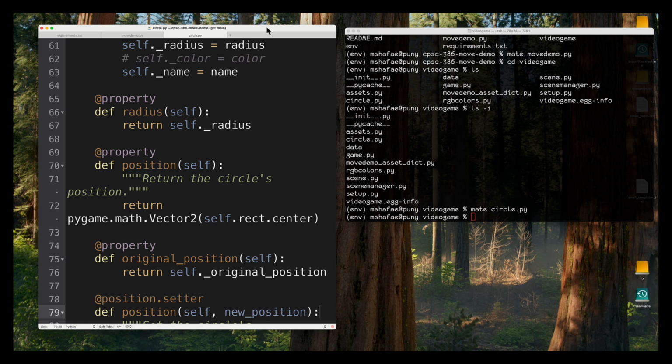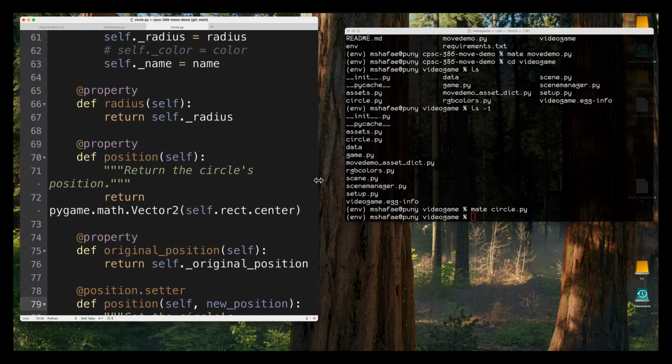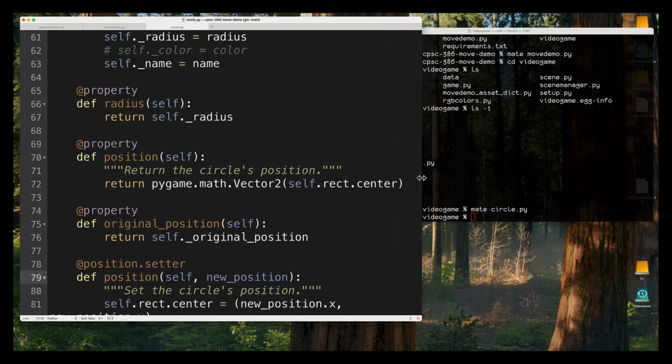Now, I'm using, again, TextMate, but you guys should use VS Code. VS Code is what all the cool kids are using. It's got all sorts of really cool bells and whistles that will make your life better. I like to use TextMate when I do stuff like this because it has a really clean interface and allows me to show you what's going on without extra buttons and doodads.